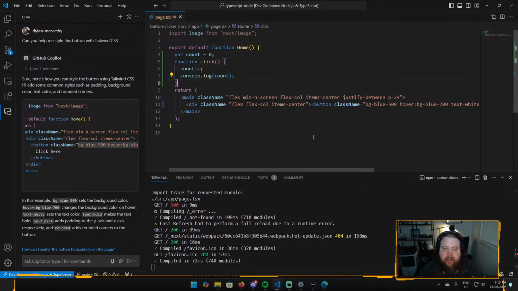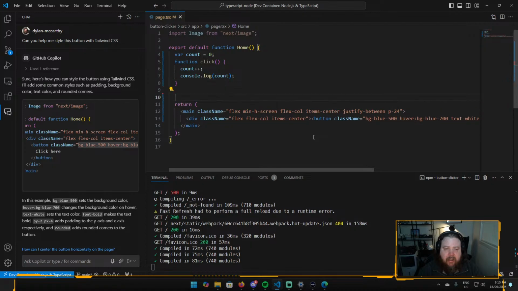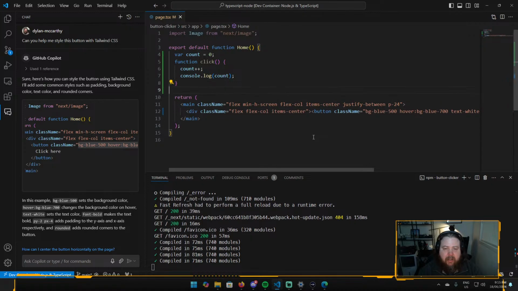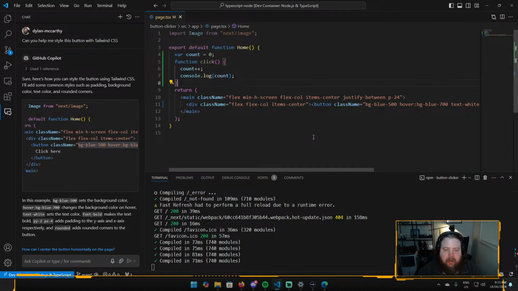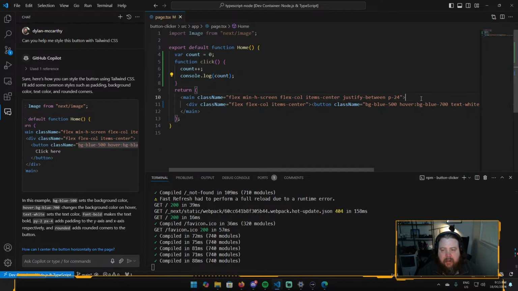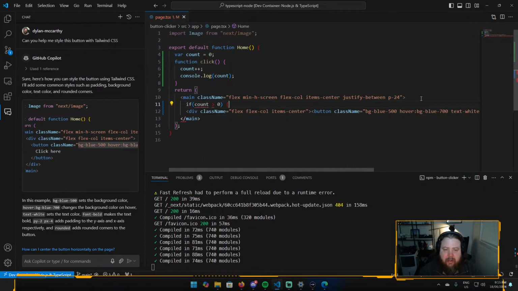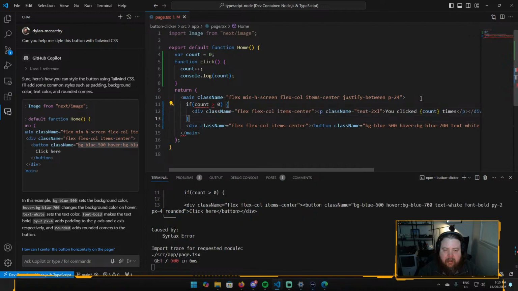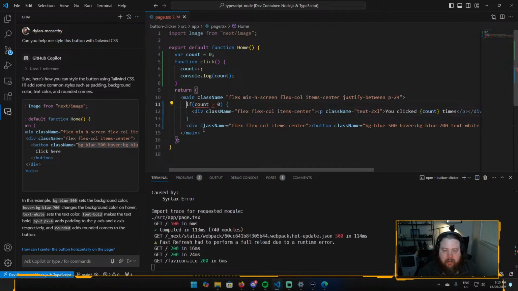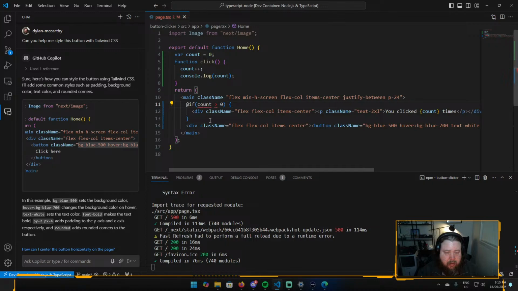And we can do a function, just click. Can we do an if in here? Is that going to work? Do I need to do something?